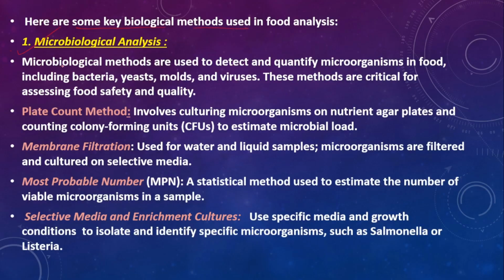One is microbiological analysis. It is used to detect and quantify microorganisms in food, including bacteria, yeast, molds, viruses. It is critical for assessing food safety and food quality. Now coming to the plate count method, it involves culturing microorganisms on nutrient agar plates and counting colony forming units to estimate the microbial load.